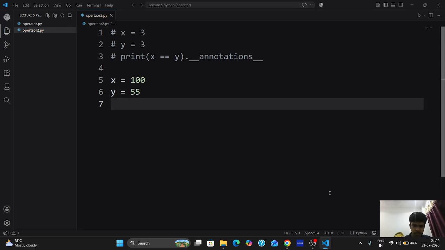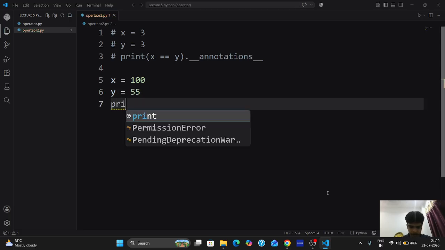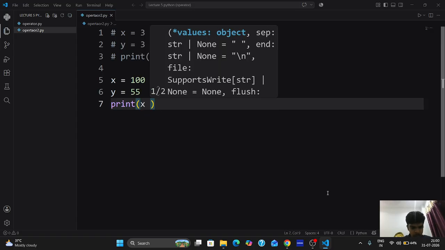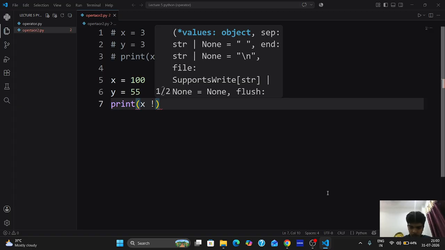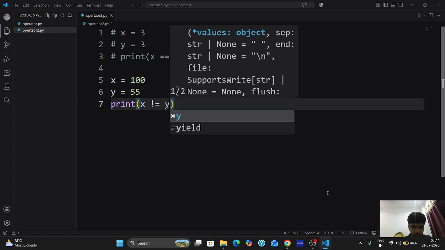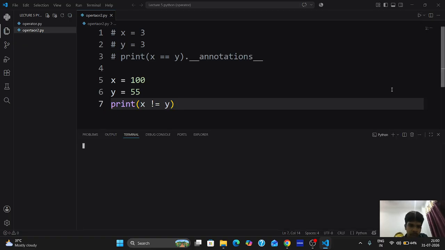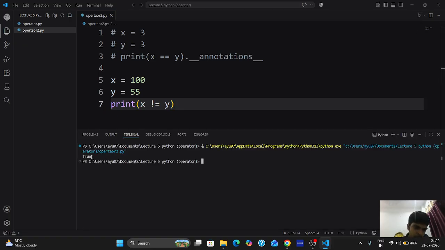And we are seeing about the not equal to operator, so we will take x exclamation mark equal to y. We are checking with respect to y. When we print this, what will you get? So here 100 and 55 are not equal to each other. So we will get true here. See, we are getting true.